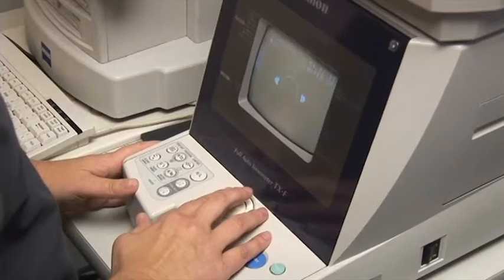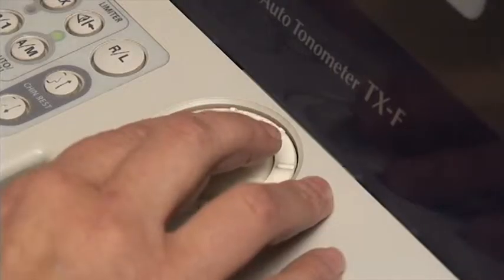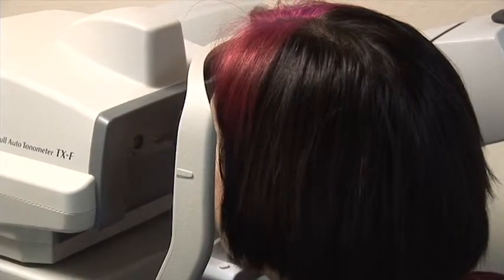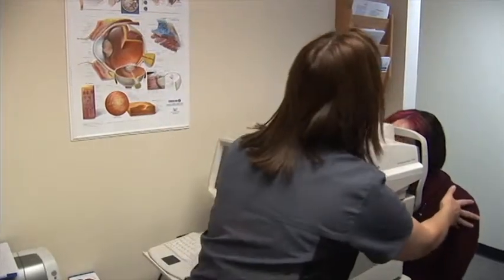The value of this is that if the pressure is too high inside the eye, it can indicate a condition called glaucoma, and that is a sight-robbing condition — kind of like a thief in the dark. You don't know it's there until it's too late. So this is an important aspect of our pre-testing on a routine examination.